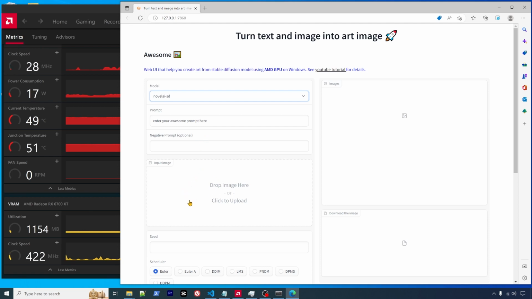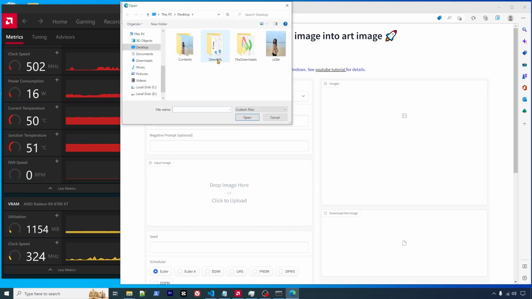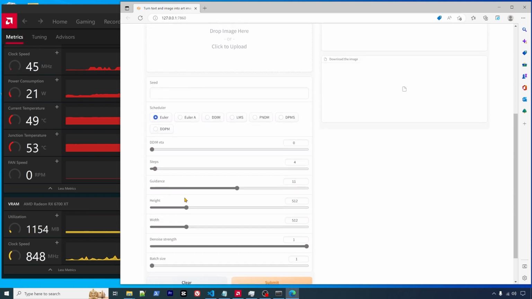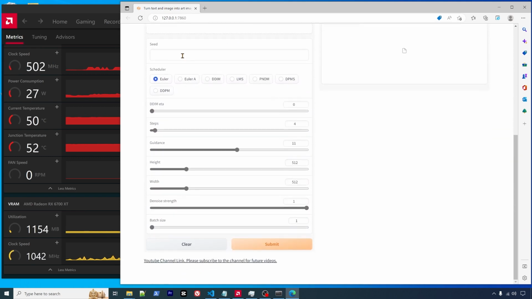And then there's one important part: the input image. This will allow you to select an image. You can also drag and drop an image here. Next, there will be a seed, so you can repeat your previous work using a chosen seed.